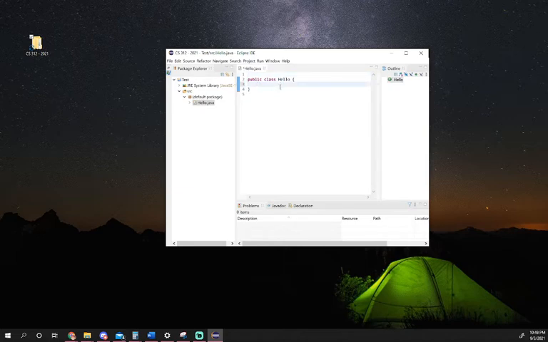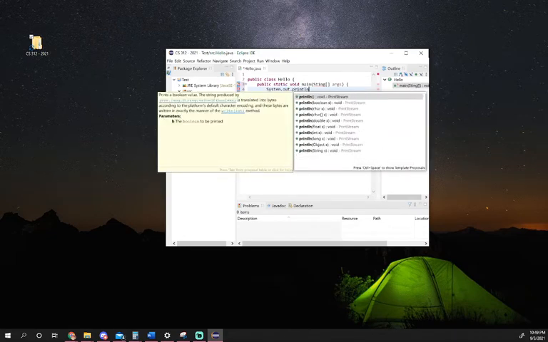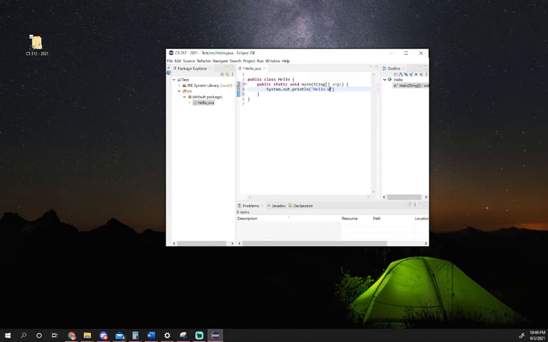And then just to test everything and make sure you know where to run everything, you can make the public static void main string args, and then do system.out.println, and then you're gonna put hello world, and don't forget the semicolon, and you're gonna hit Control S to save the program because it will not compile if you don't save it, and by compiling it won't run. I spelled string wrong.